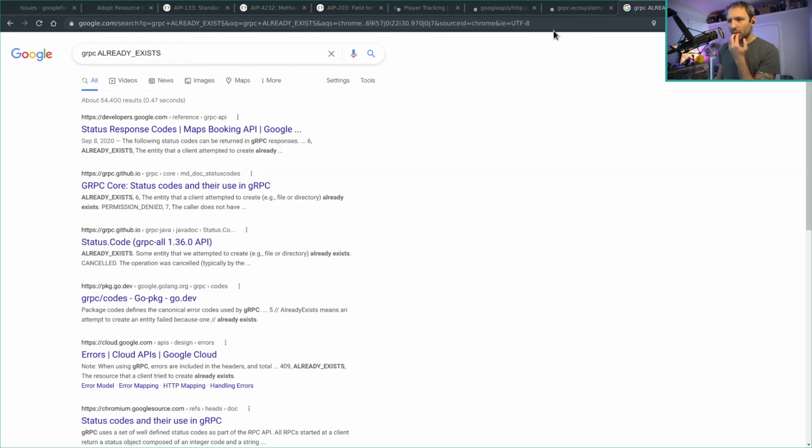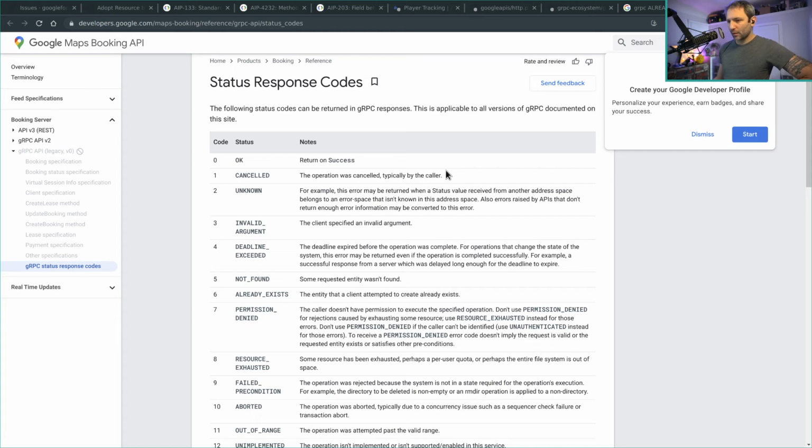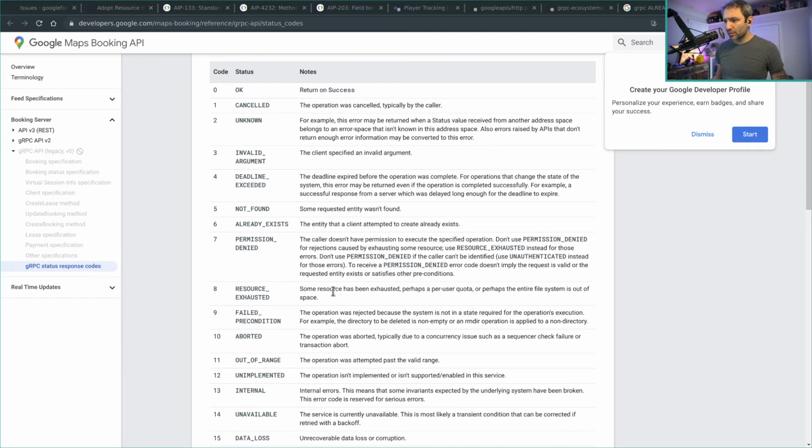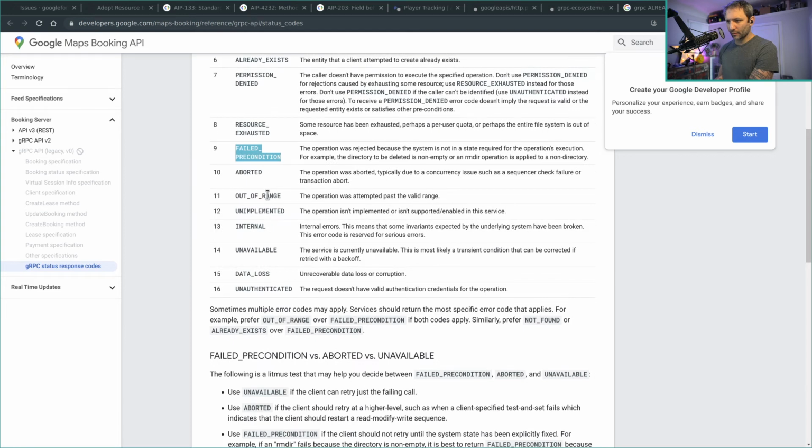status response codes. Perfect. Permission denied. Resource exhausted. Have exhausted, perhaps per user code. I think that sounds good. Require failed executions. Directory is not deleted. Is not empty. Ooh, failed precondition maybe, or resource exhausted. Out of range.